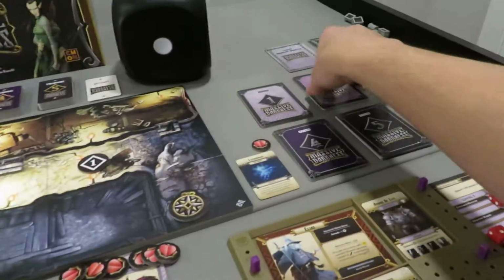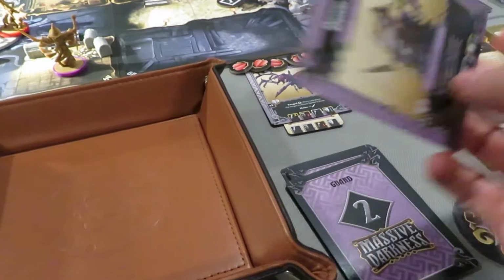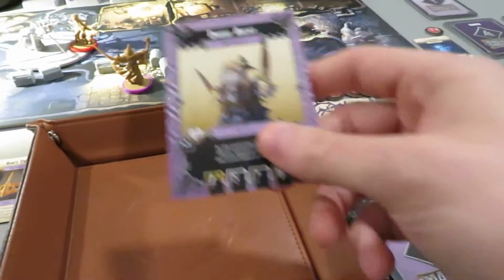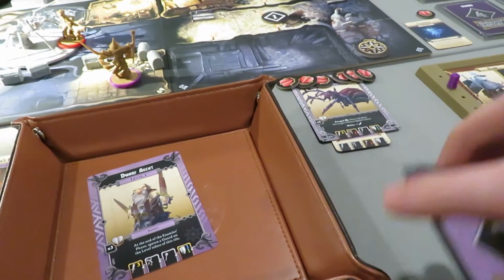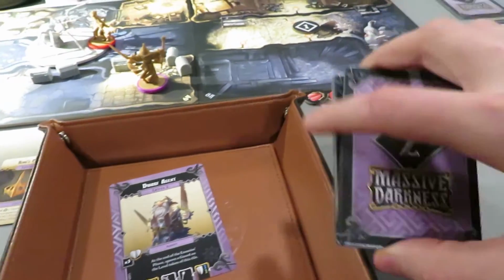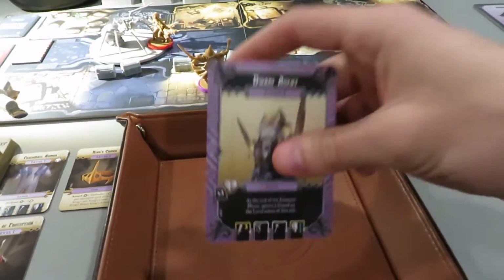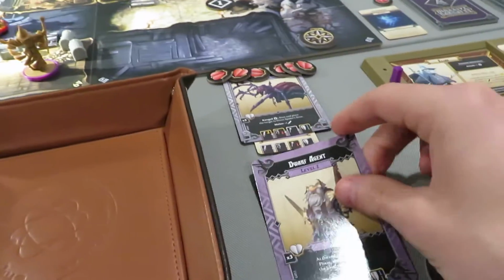So I'll discard this for now because we know we're doing this right now. I'm going to take this guard deck. We need to go through this essentially until we find an agent card. And okay, that was really easy. So there's really no point in shuffling these cards because we pulled an agent card at the beginning. I might as well just put them back where they were because I don't know what they are anyway. So we're pulling a dwarf agent and we're going to play this guy right here.